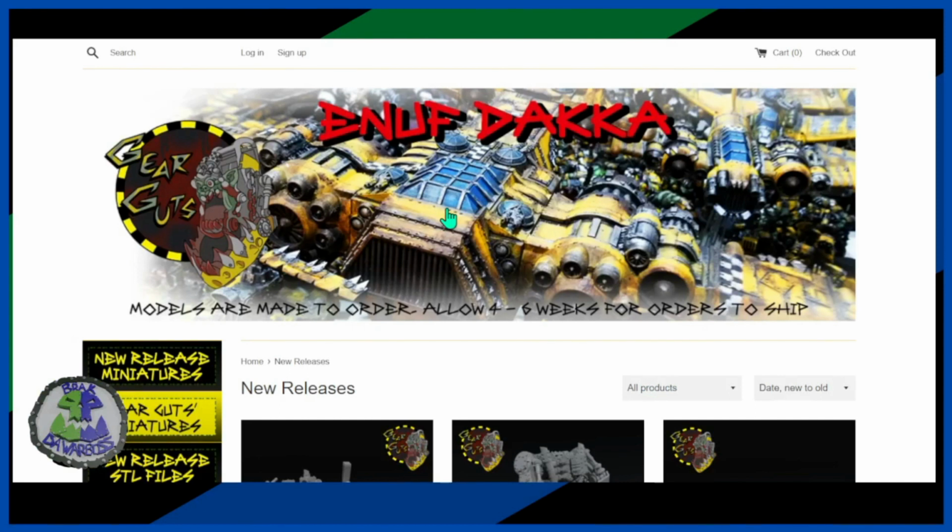I'm sure we're saying, but where can I get them? Well, let's go and have a look. Alright, so there's 3 places that you can get these lovely little things. Well, the first one is the North American Canadian site, and it is Gearguts Mekshop. You go to geargutsmekshop.com.